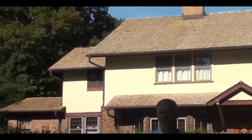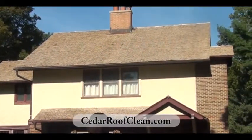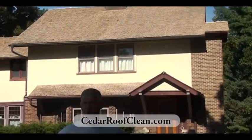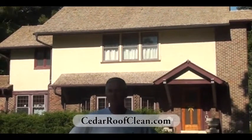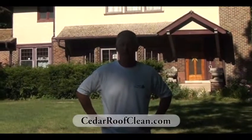One of the things I wanted to talk about, many homeowners, when they inquire about having their cedar shakes cleaned, they also ask about sealing them. I'd like to comment on that a little bit. One of the things you probably should never do is seal a cedar shake roof. And the reason is they have to breathe. As you'll notice in the construction of a cedar shake roof, there's gaps between all the shingles. Well, that's so they can expand and contract as they get wet and dry out, because that's what they do. Shakes need to breathe, so you should never ever seal a cedar shake roof.